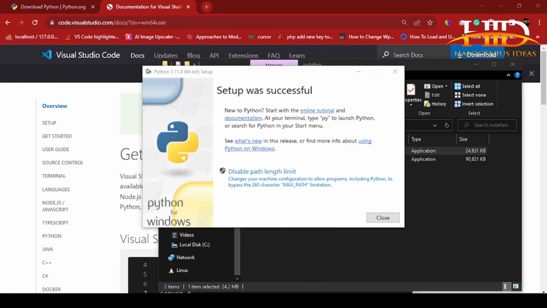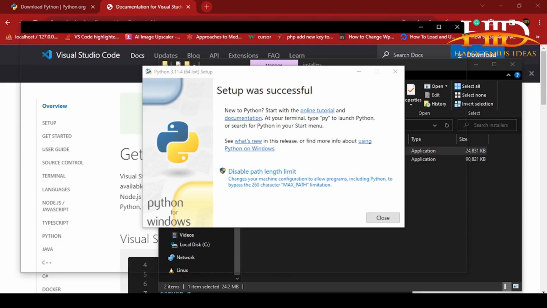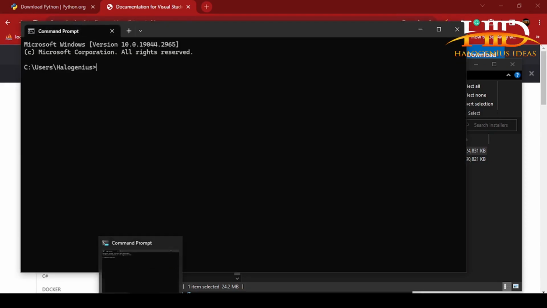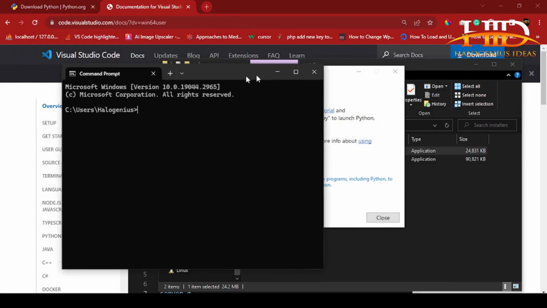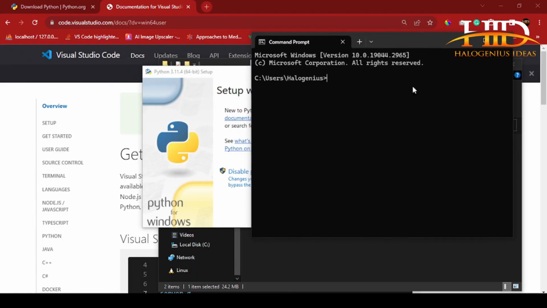I think I have my terminal here. Let me use my terminal. Okay, so you can also check from here. This is not the default command prompt that comes with Windows, so on your end, it might just be CMD that you have to use. By the way, you can install this from the Microsoft Store. So just type Python 3.